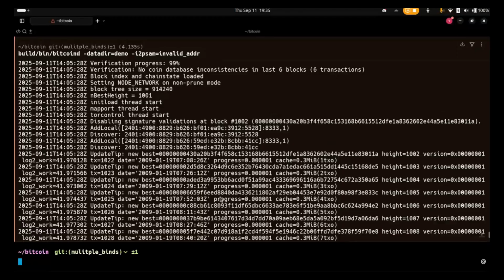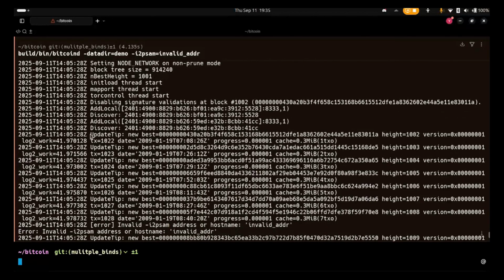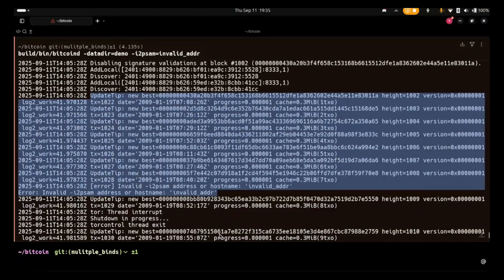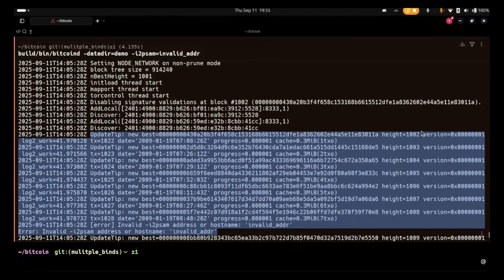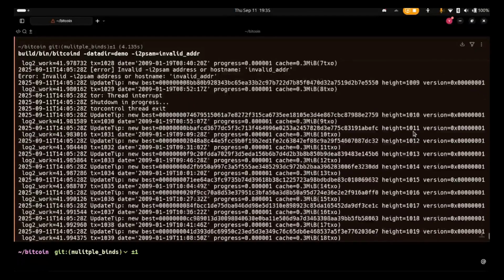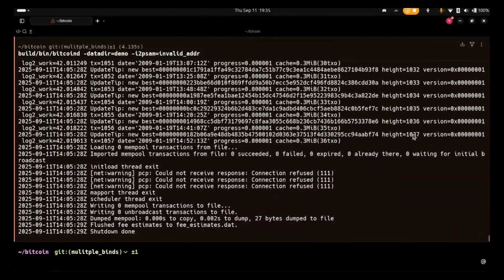I mean, already this should be crashing, but we can see Bitcoin Core actually validates all the blocks or chain state that has been present in the data directory, that has been downloaded but not validated. So now we can see we have verified height 1002 and 1003 and all that. That means that we have downloaded up till 1037, although we have given the argument as stop height 1000, which means that we have downloaded more than 1000 blocks. Okay, so that was the issue, or basically the idea behind this issue created by Loring.